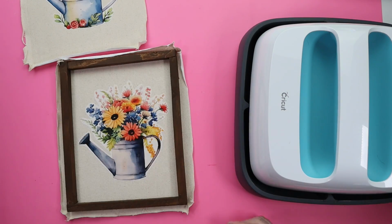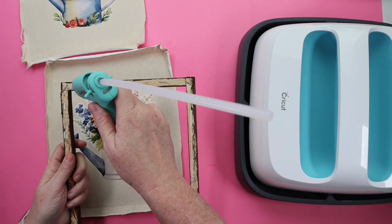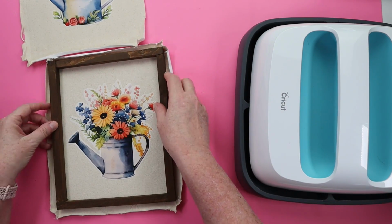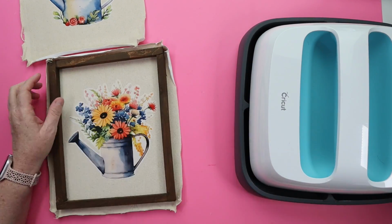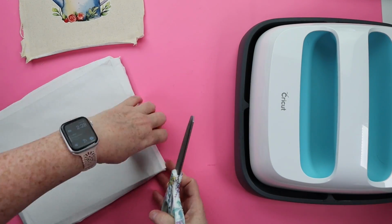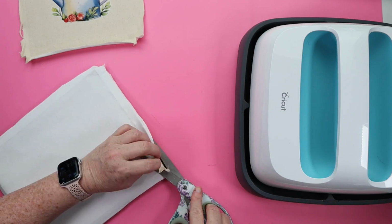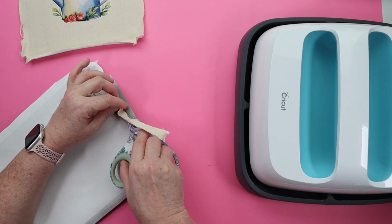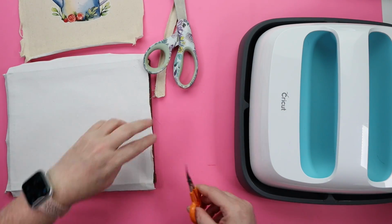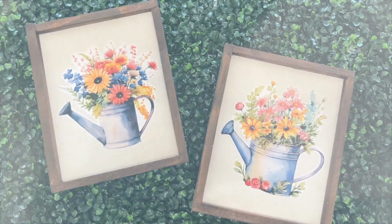So I am actually using hot glue because I'm not planning to change these out, but I did mention you could make this multi-seasonal, and to do that, all you would need to do is just use Velcro to attach the canvas, and then when you maybe want to make a Christmas one or a fall one, you just simply pull it off. And because these are flat, you could store these in a file folder. Not much storage needed to make this multi-seasonal piece.